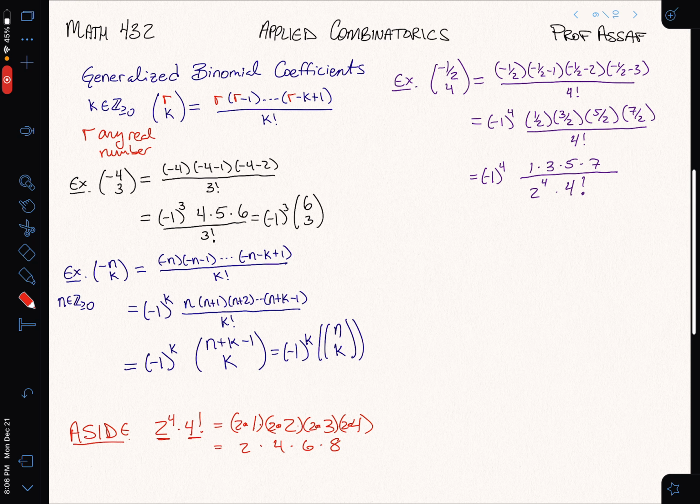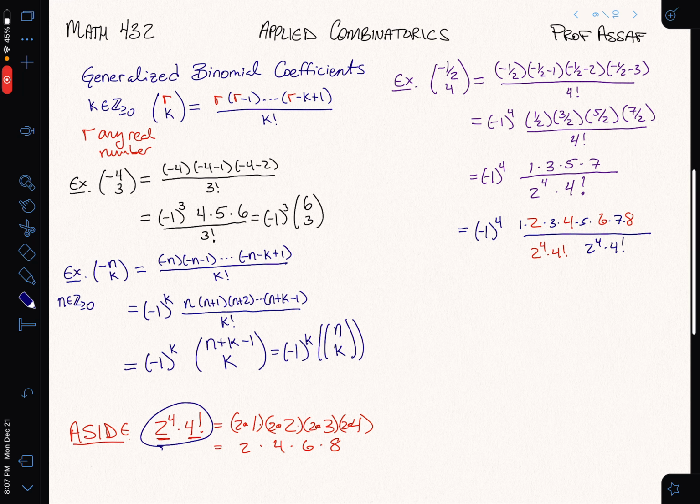That's really handy, because if I were to take those odd numbers that I have up here and interlace them with these even numbers, then I would have a nice 8 factorial. And that sounds much better to me than 1 times 3 times 5 times 7. So I'm going to multiply on the top and the bottom by this. So I'm going to get -1 to the 4, and maybe I'll emphasize how I'm doing this: 2, 4, 6, 8. And on the bottom, I'm going to put a 2 to the 4 times 4 factorial, because now we know those are the same. And I'm going to put back my 1, my 3, my 5, and my 7. And I had a 2 to the 4 times 4 factorial already.